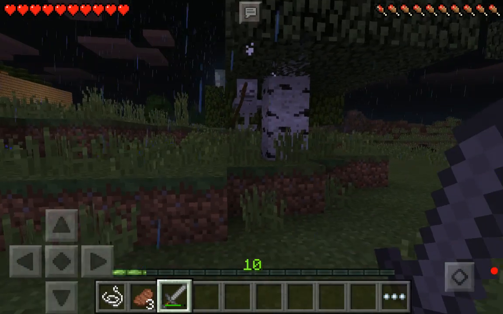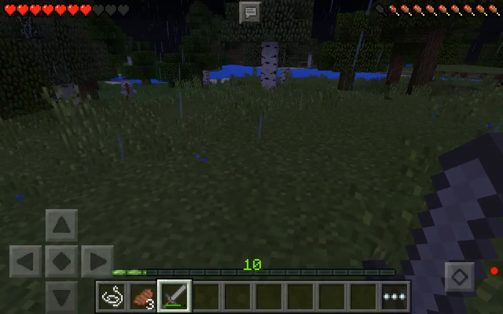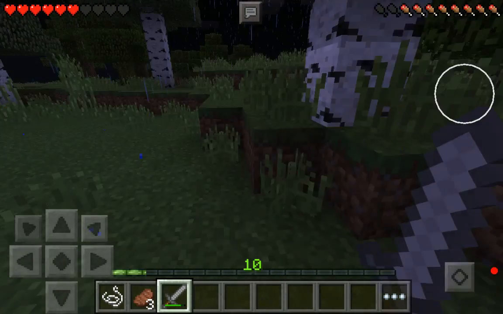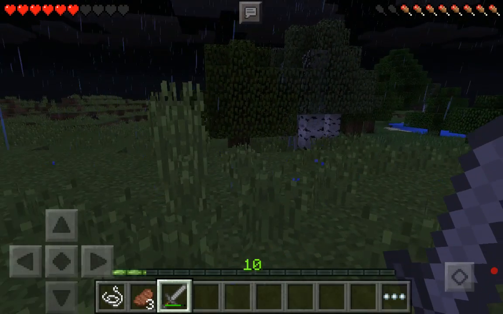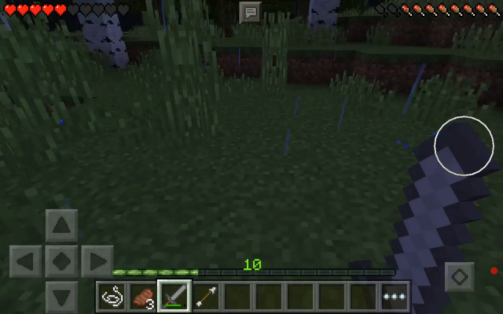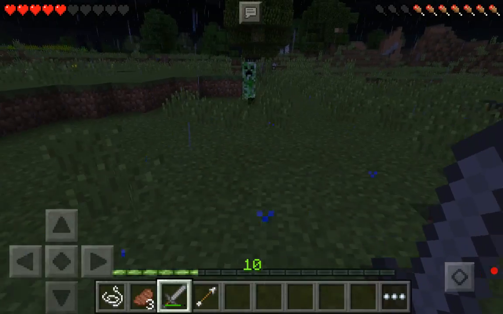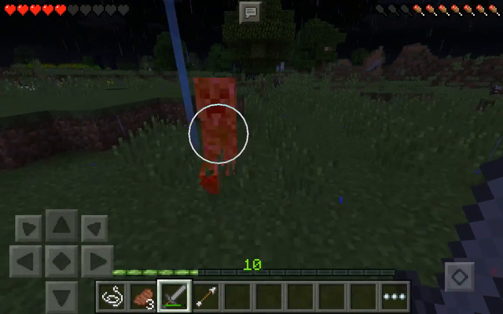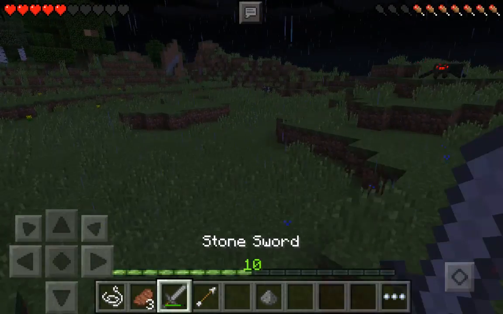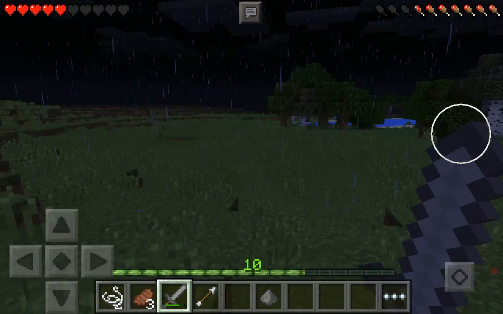Oops, skeleton. Crap. No! Stop shooting me! There we go! Nice! Dead. Ooh. You creep. Creeper, get out of my face. Creepers are very deadly. I can't die. Yes! And that is how you kill like a boss. I don't think I've died in this series, actually. Actually, I think a creeper blew me up once. I need one more piece of string.